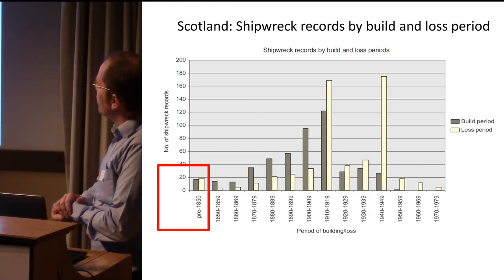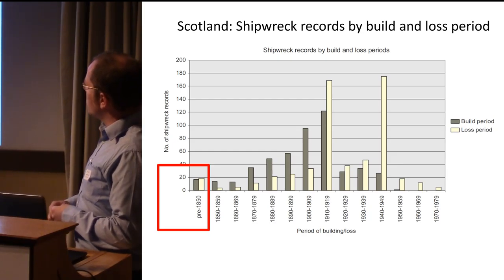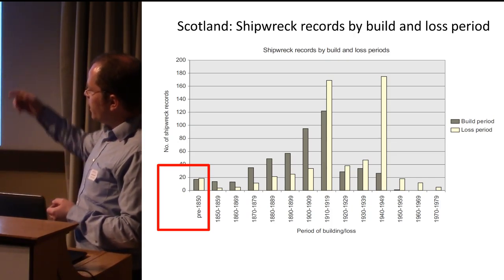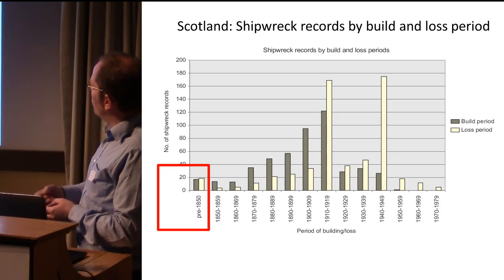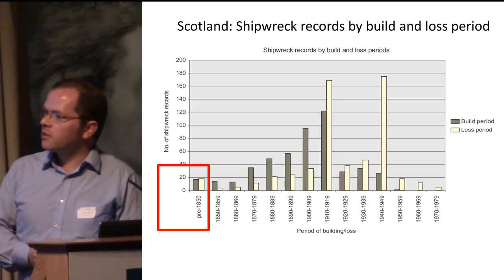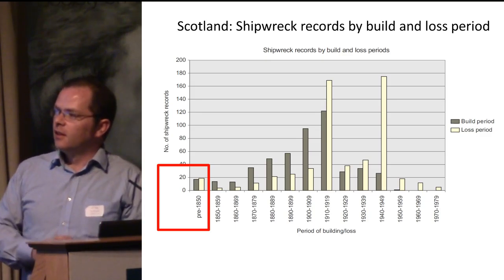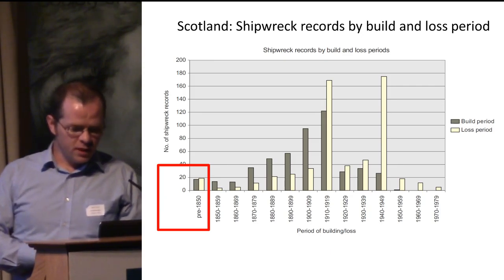This is a breakdown of the known losses from the Characterising Scotland's Maritime Resource project we did a couple of years ago, showing the date range of the wrecks we know about. The further back you go, the less information we have, going right back to pre-1850 where it really drops off to almost nothing. You get a real spike coming into the 20th century, particularly relating to the wars. Considering the profusion of sails in old illustrations of Scotland's harbours in the 18th and 19th centuries, to have fewer than 40 shipwrecks from a whole decade is a really small percentage.